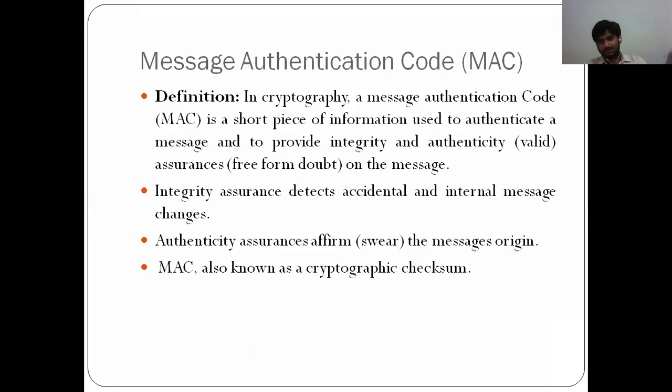That's why I used to say from the starting of the class that valid means authenticity. It is simply nothing but being the valid, exact one, where we have the right credential to access. Authenticity is assurance free from doubt. You don't have any doubt that the exact person is entering into the network or the message. So authenticity is assurance on the message. Integrity is assurance to detect accidental and intentional message changes.